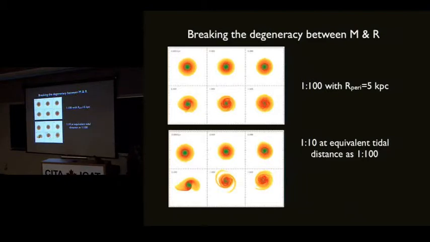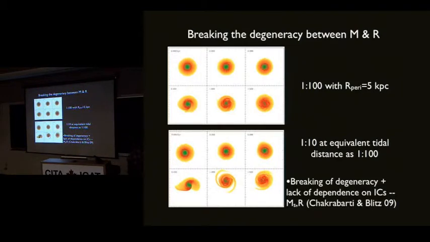Because the impulse approximation makes the pretense that the primary galaxy does not respond as the satellite is approaching it. So if all I'm allowed to talk about is M over R cubed, then I can't break the degeneracy between M and R. But when you look at the time-integrated response, the satellites of different mass, this 1 to 10, has a larger R naught than this one. Now this, coupled with the fact, as I'll show in a moment, that there is not a very sensitive dependence on the initial conditions, these two things taken together are what allow us to solve the inverse problem.